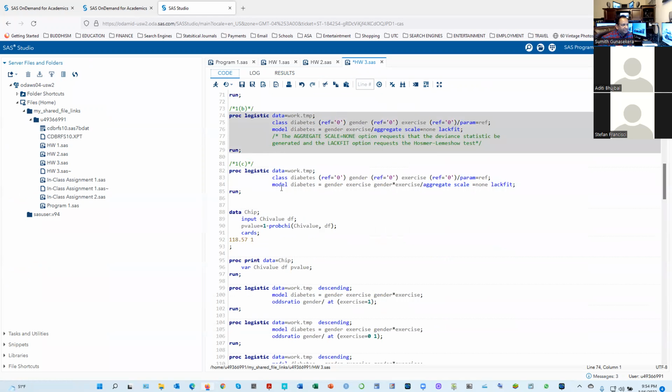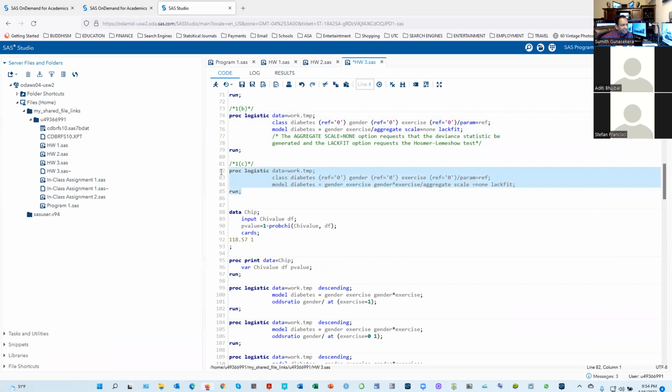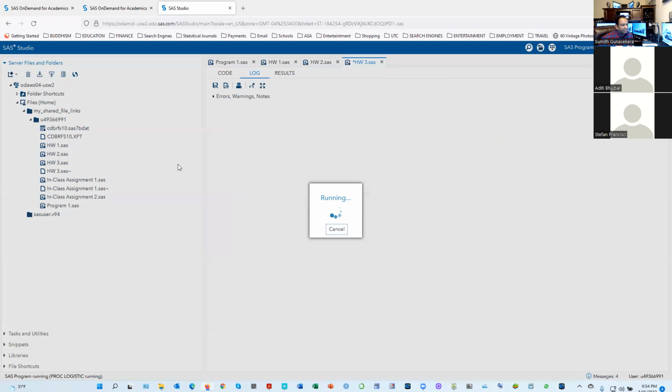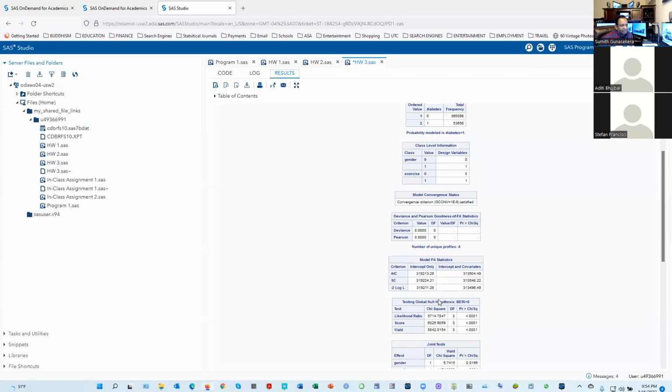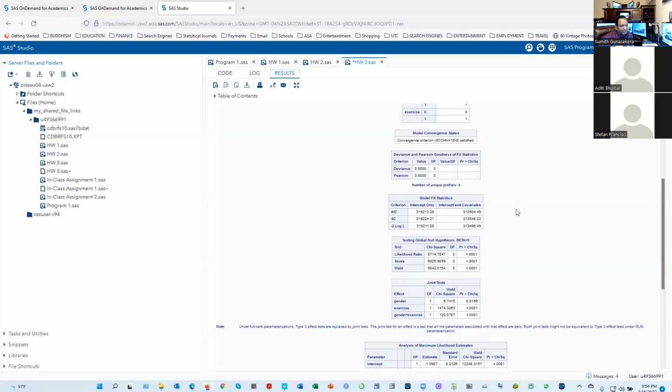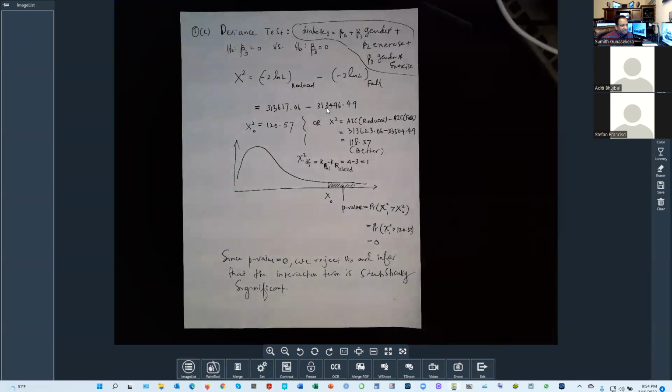1B, 1C. I'm going to introduce even the interaction term and then run. Then you go to the deviance table. No, I'm sorry, not the deviance table, this table. The model fit statistics table, and -2 log likelihood: 3134.96, 3134.96, 3134.96 from the full model. The reduced model you got earlier when you were running that one. Can you remember?